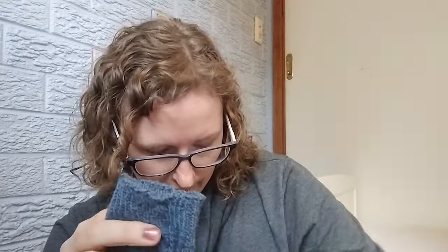I cast them on for Summer Sock Camp last year and I had all these plans for all the socks I was going to do. There were some health things that came up during Summer Sock Camp and a few other things that happened, so these ones just kind of got put to the side. I decided I wanted them knee-high. If you watched my last episode, I showed these socks — one was about this high and the other one was not started. I weighed the yarn on the podcast and realized I was not going to have enough to do two knee-high socks, so I just decided to rip back.